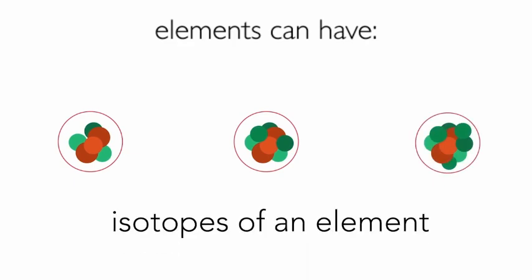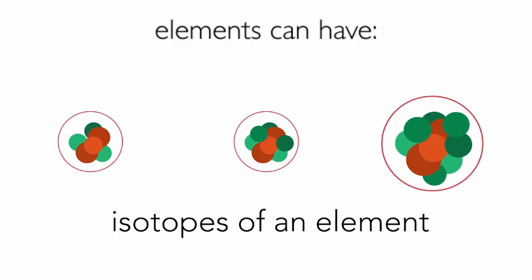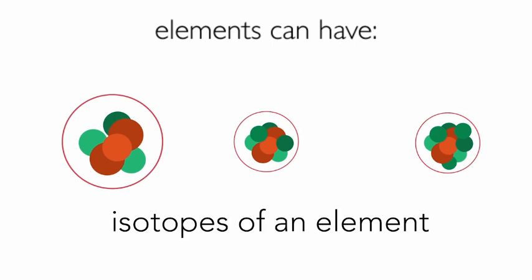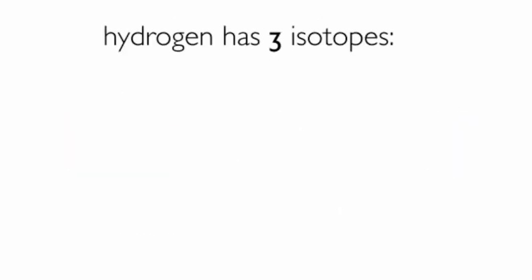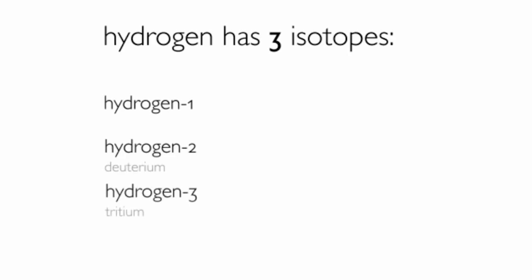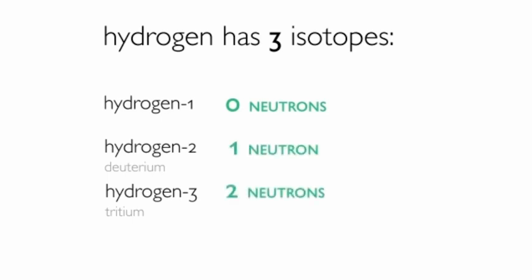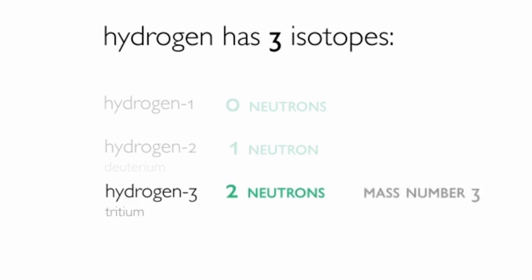It is particularly common for heavier elements, where a lot of neutrons are required to hold the nucleus together, but smaller and lighter examples include the isotopes of hydrogen. Hydrogen-1, hydrogen-2, also called deuterium, and hydrogen-3, also known as tritium, are the three isotopes of hydrogen. They have 0, 1, and 2 neutrons respectively. Tritium is the heaviest isotope of hydrogen, as it has a larger mass number.